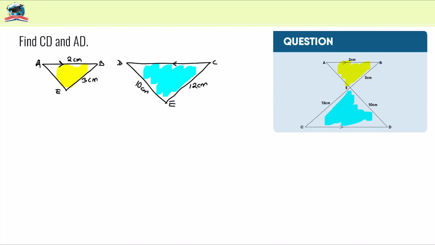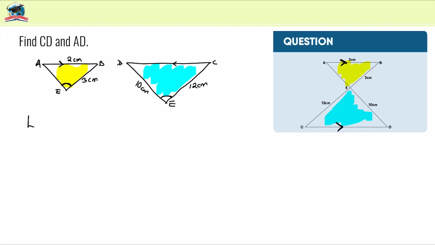Good. And since these two triangles are similar, yes, they are similar. The reason why they're similar is they have the same angle at E. This angle here is the same. And for us to have this parallel line sign here, we have one there and the other one there, which helps us to confirm that the two triangles are similar. Let's proceed. Now we want to use the first method, which is using the scale factor. So we're going to go for linear scale factor because we're talking about distances now. It's not talking about area or volume, it's talking about the distance. So we're going to use linear scale factor.